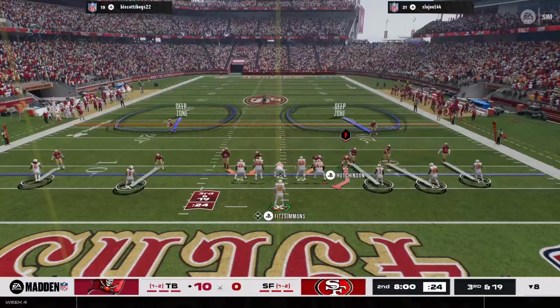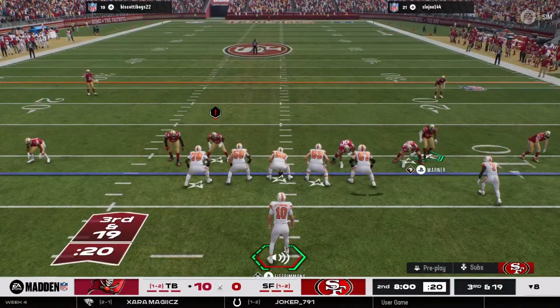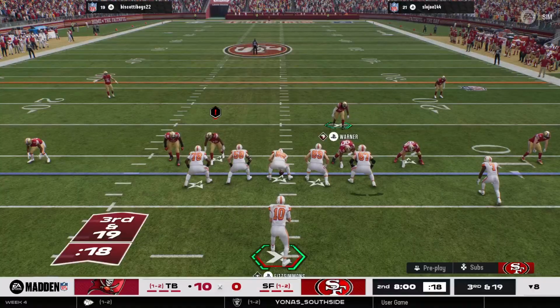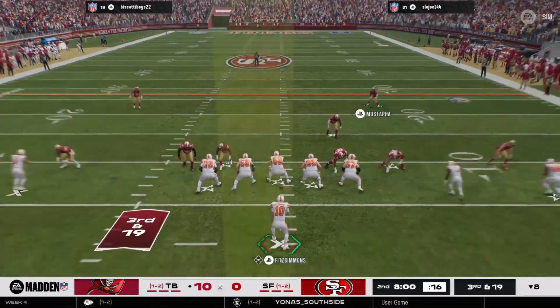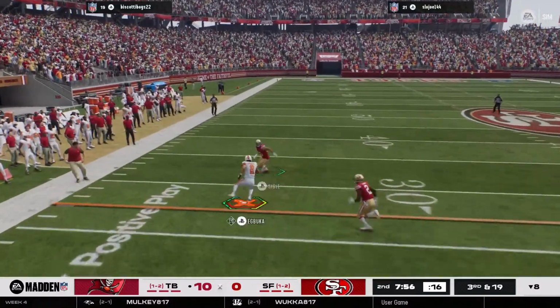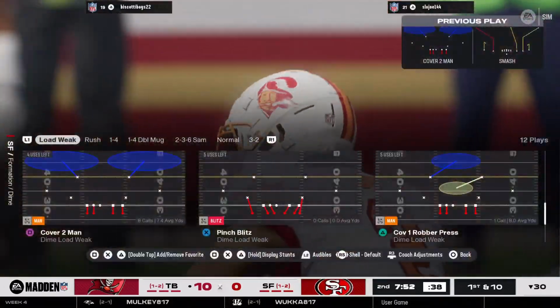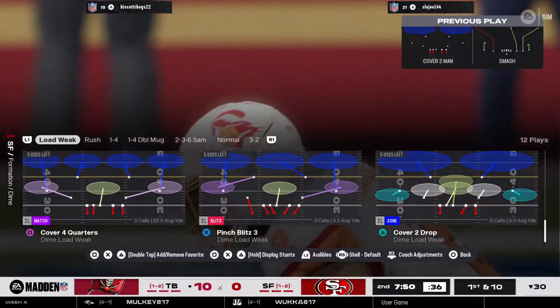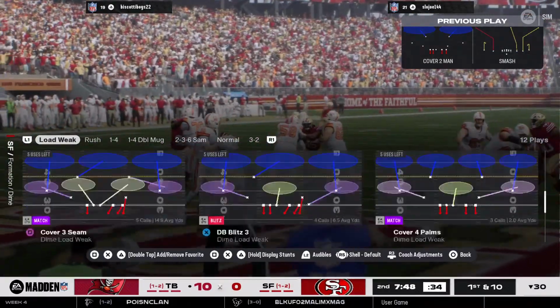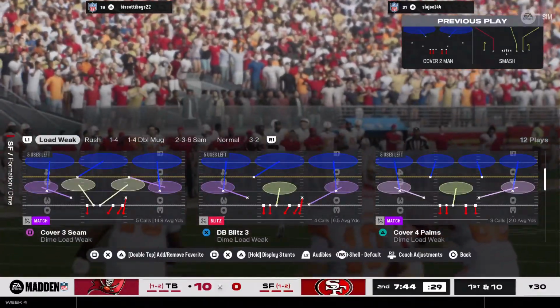Back for the start of quarter number 2. It's Buccaneers football as we begin. They'll need something big here to start out. It's 3rd and long. Setting up to throw. It's a big strike downfield to Anguka. And they're going to bring him down after his play rips off quite a chunk of yardage there, up to the 30. So a timely moment for a big play, and they get the first on 3rd and 19.